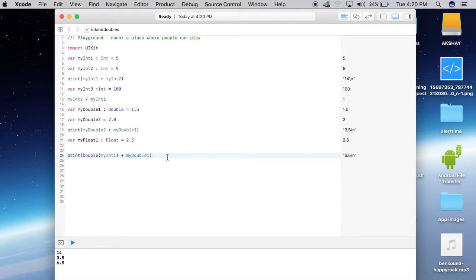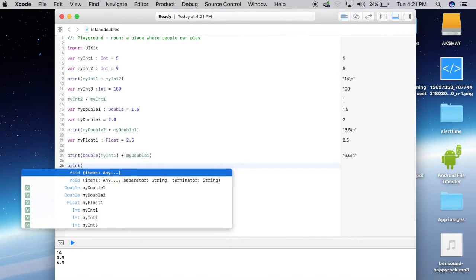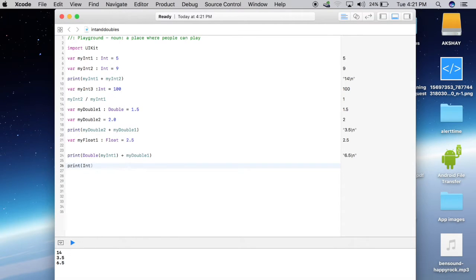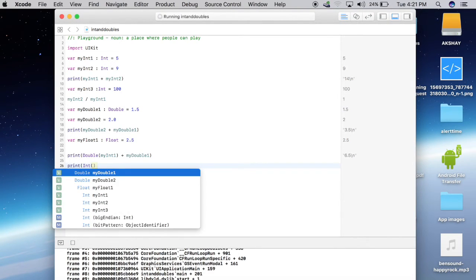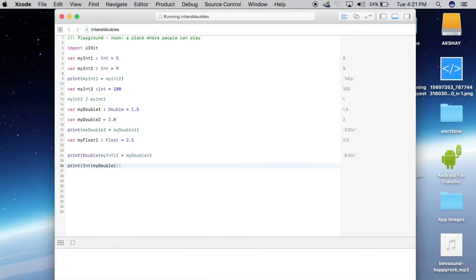So you can actually change any variable into another type by just casting it. We can convert a double into an int as well. Suppose we have myDouble1, let's print Int, and let's cast this myDouble1.